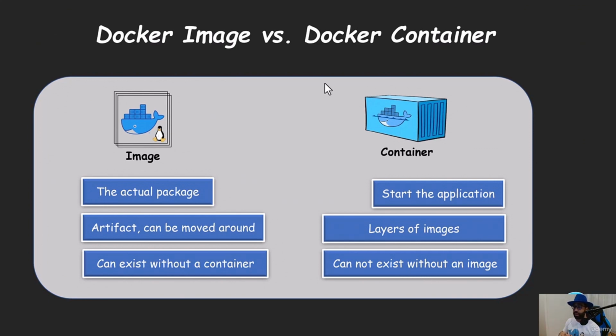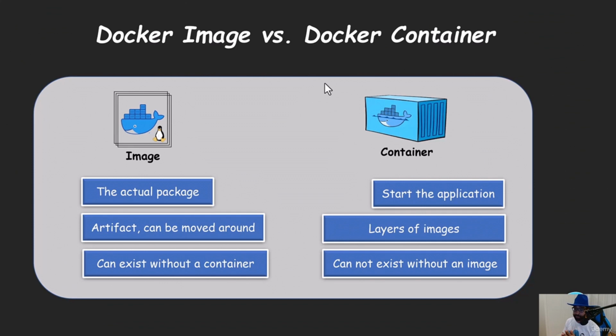Hello everyone. So a lot of people use the words Docker image and Docker container interchangeably, but actually they mean two different things. A lot of people get confused about the difference between a Docker image and a Docker container, and here in this video, I'm gonna explain the difference.